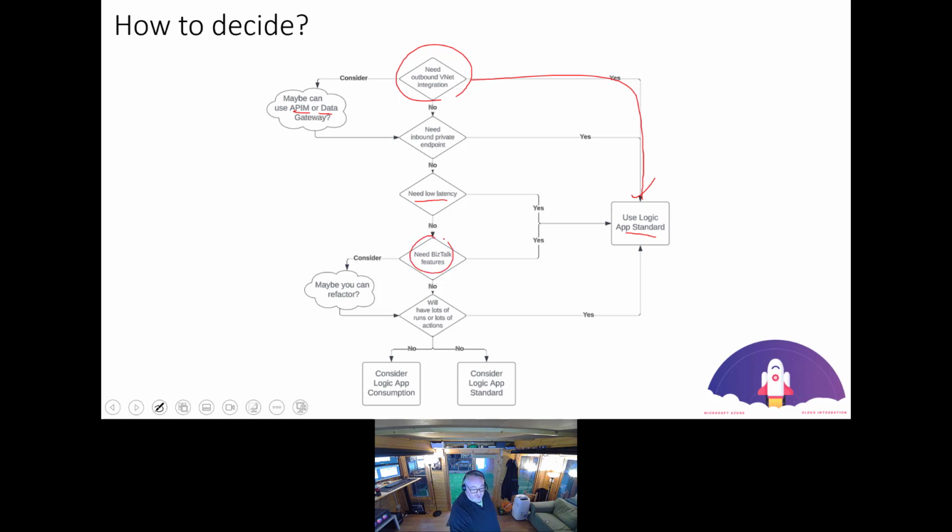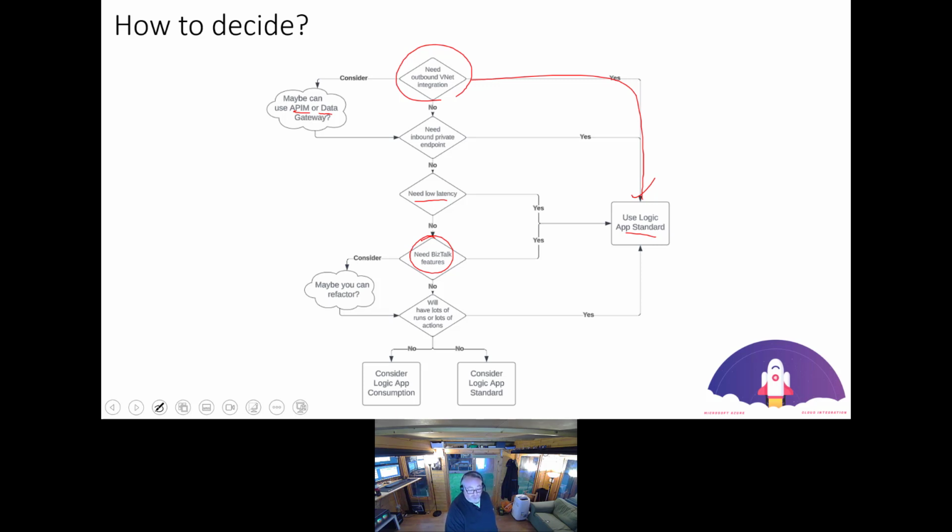If you're doing a BizTalk migration, now this is where I think this is on a workflow by workflow basis. If you need those BizTalk-like features like inline code, the maps inline and that kind of thing, now maybe you can refactor, maybe you can have a consumption logic app that calls an Azure function or something like that. You've got choices, so it's not completely black and white. But if you feel that you are going to benefit from the things that they've been doing with Logic App Standard to help migrations, get straight over to standard.